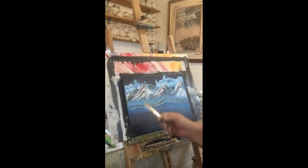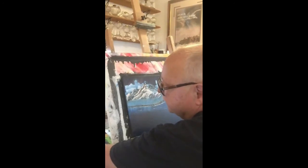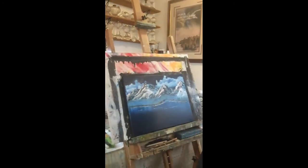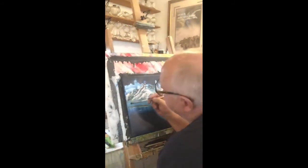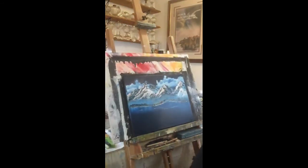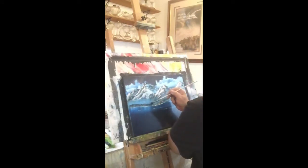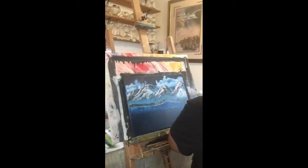I think that distance, looking at that, I think I could probably squeeze a row of bushes in there. So let's see if we can. Let's get a little bit darker color. I'm using a fan brush, just kind of squishing some bushes in there. We're still using the same dark color we used back on those trees in the last painting. I'm going to tend to lean up and look to get a better view angle on what I'm painting.